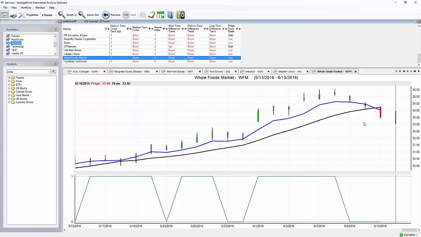I trade all markets: futures, Forex, stocks. And what I like to do is sit down in the evening at about 6 p.m., when all the data comes through for the VantagePoint software, to perform this type of analysis. I just go through the futures and the Forex markets because I want to spend some time with my girlfriend in the evening. I can see what's going on in the S&P, the commodities, the Forex market. I need to get that done in the evening.